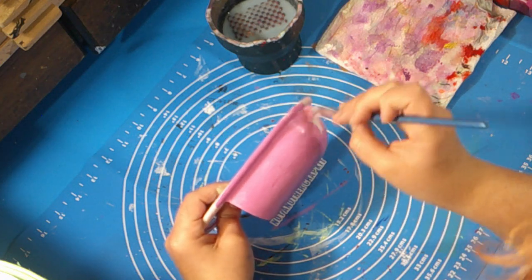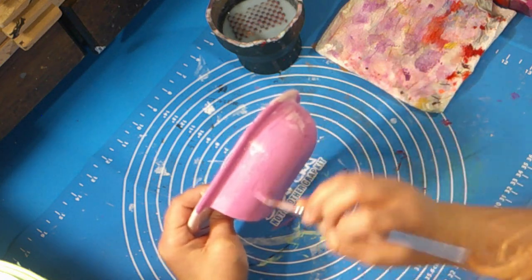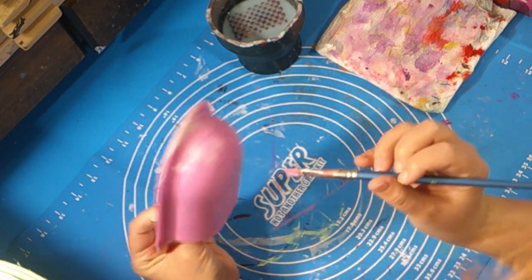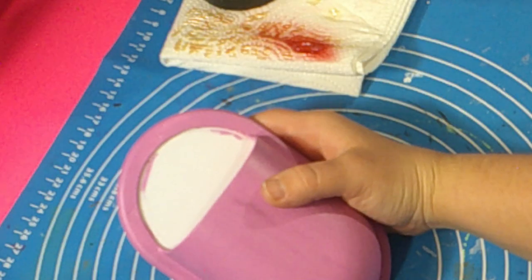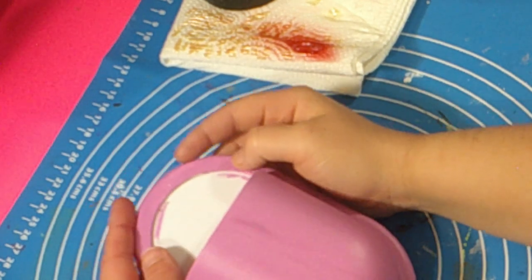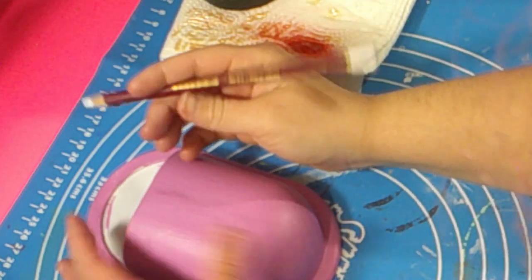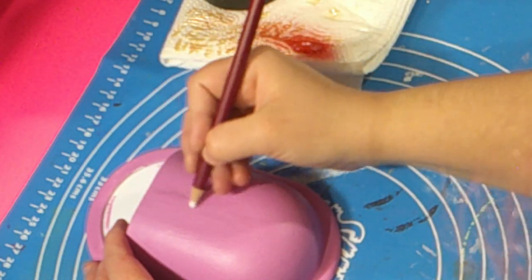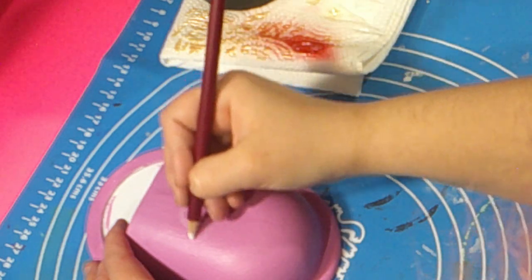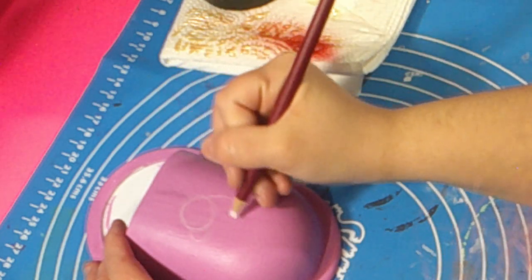I guess at this time I didn't really know what I wanted to do, so paint it pink, I guess! Let's just leave it like this. Let's move on. So now that I have the color down, the same pink that it already was, I use a white colored pencil to sketch out my design onto this one. Unlike the last one, I had to draw with a fabric pen onto the pencil case because I couldn't sketch with pencils.